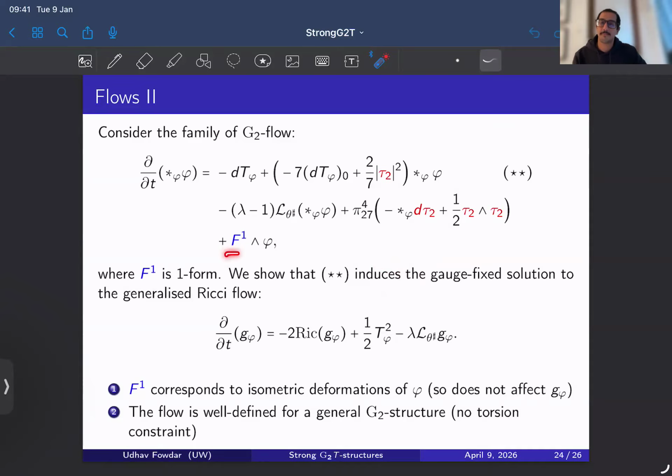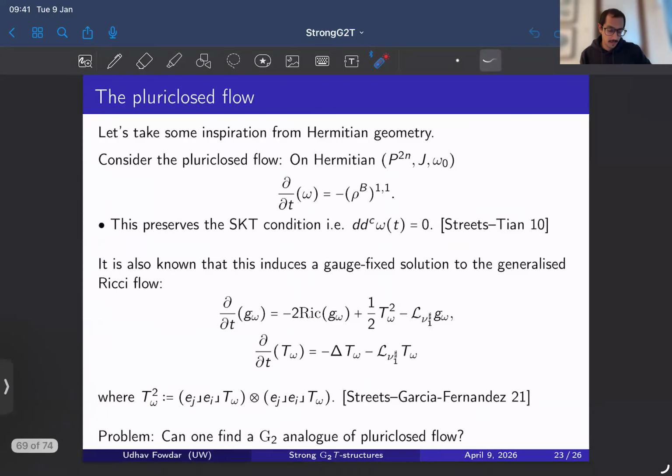Also because of the gauge freedom. Right. But I don't know. Maybe, can one even make this pluriclosed flow work in the case where the structure is just almost Hermitian? Can we make the flow work in this case? That would be somehow the natural analog of an almost Hermitian version of this. But even this, I don't know. Yes, I think that's a very interesting question. I think that would be very nice. That could be done.